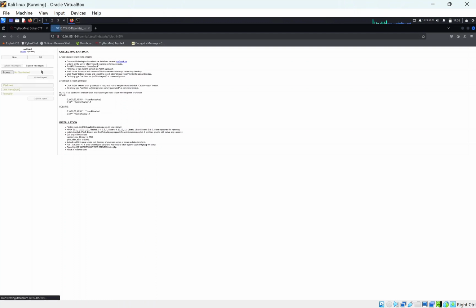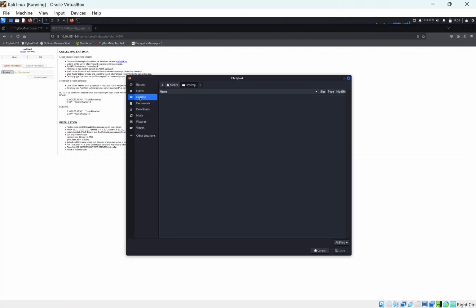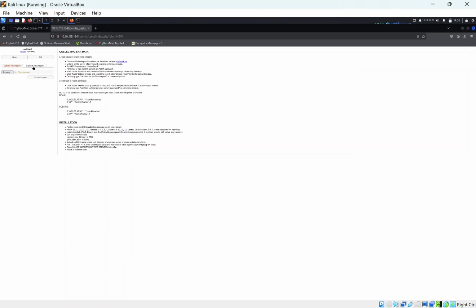We can click on new just to have a look, and we can see we can upload something. One of the things I did to begin with, I tried to upload a reverse shell. When you normally see a file upload, it's always good to see if you can create a reverse shell, maybe just sneakily get into the system. But for this, I wasn't really able to. And one thing that we could have a look at is this here.